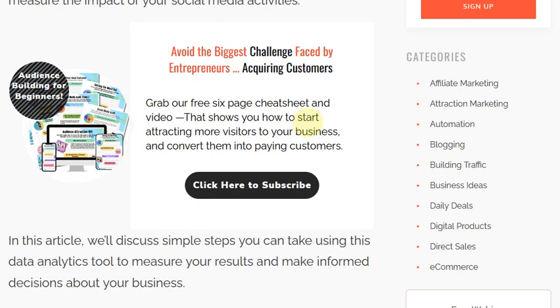So if they sign up for your newsletter and the content that you presented said audience attraction, and then you start sending them information about how to grow vegetables in their garden, they're probably going to unsubscribe because that's not what they signed up for. So you really do need to keep your content on target as much as possible, and the goal is to use your email to get people to take that next step.